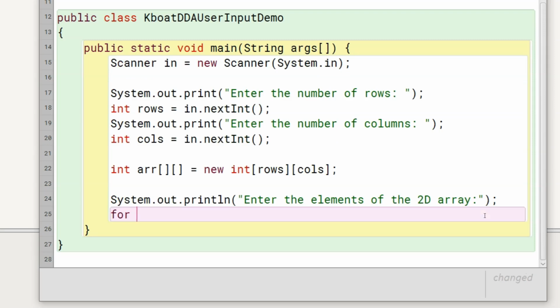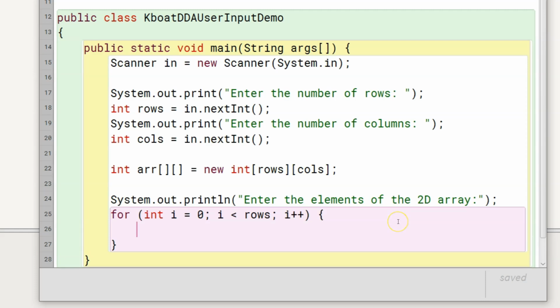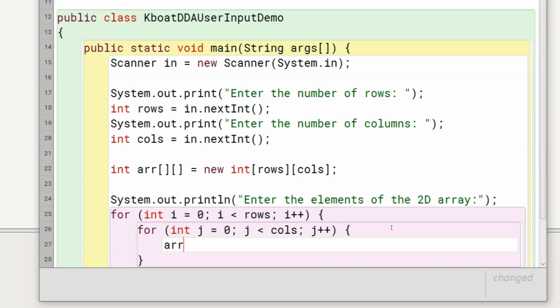Next, like printing the array in matrix form that we saw in the previous lesson, here too we will use two nested for loops. The outer loop is for the rows of the array, so we will write it like this. For int i equal to 0. Remember, array index starts at 0, not 1. i less than rows, i plus plus. The inner loop is for columns. I will write it like this. For int j equal to 0, j should be less than number of columns, j plus plus. Now inside the inner loop, we will write the array elements like this. First subscript is for the row, so I will write i. Second subscript is for the column, so I will write j. This should store user input, which I will take with the help of the Scanner class like this.